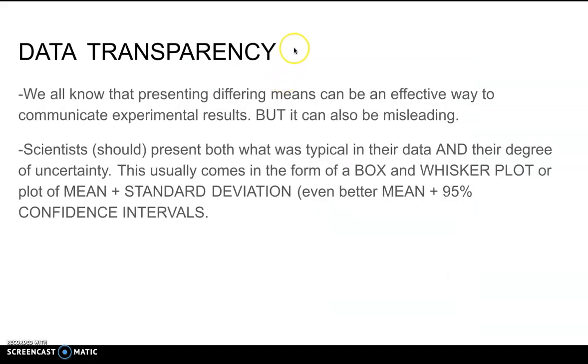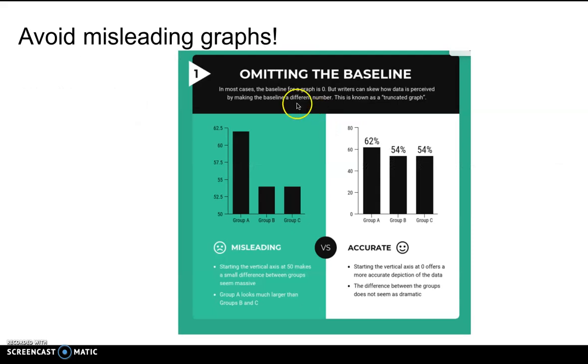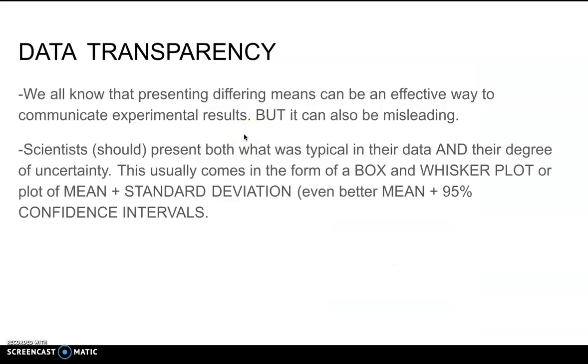So what we're going to try to do then is be really transparent, and we're going to be really thoughtful about how we communicate that information. So we can just present the means like they did in the previous graph. So this is just either a single data point or it's a mean. But we can avoid the problem of putting in different scales on axes by just presenting one more thing. And that's the degree of uncertainty.